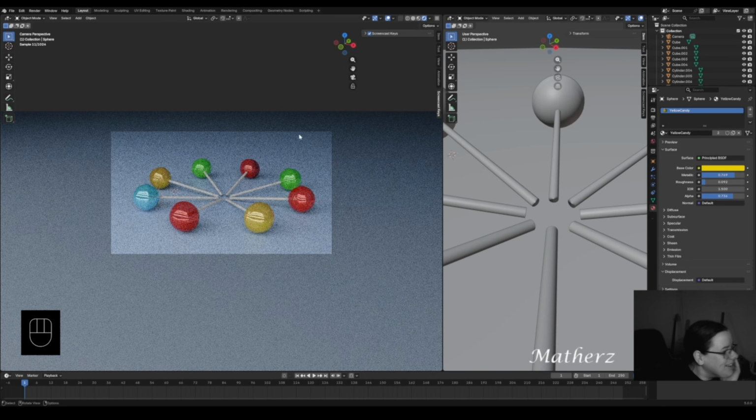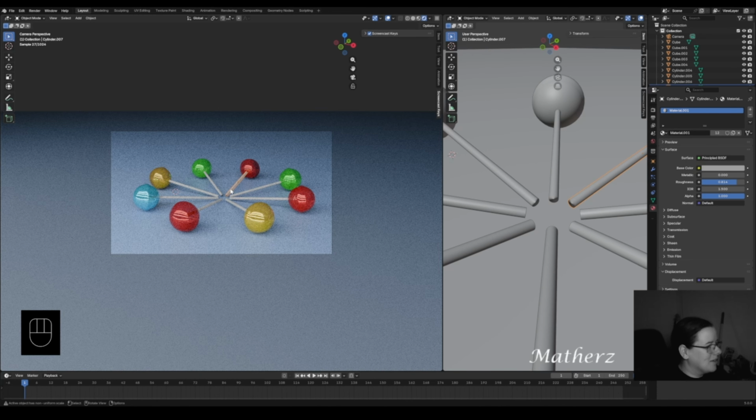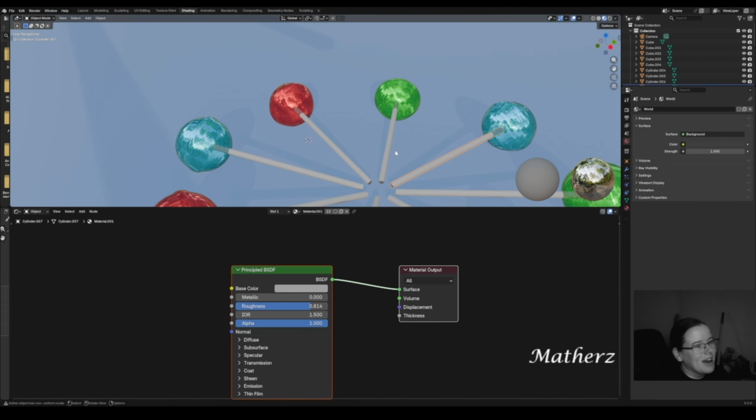That's an interesting concept. Right, okay, so we have all these little candy lollipops and stuff like that. You can do different camera angles and stuff like that. I'm going to go ahead and just edit these ever so slightly, because I believe that we need some variation on them. So we're going to go to the shading tab. Let's go ahead and go with the lolly sticks that we have right here.